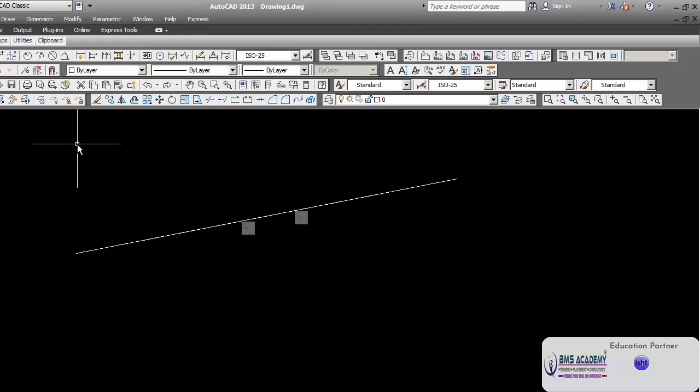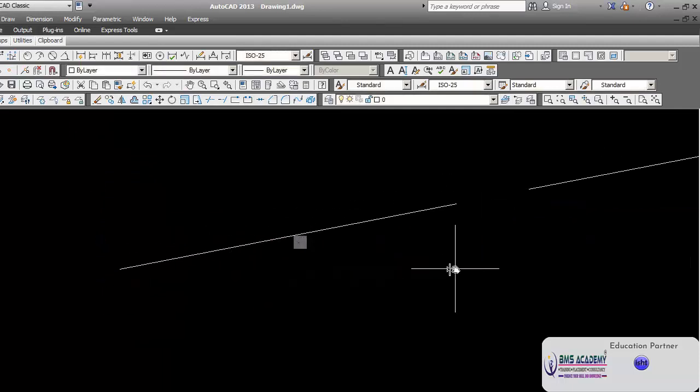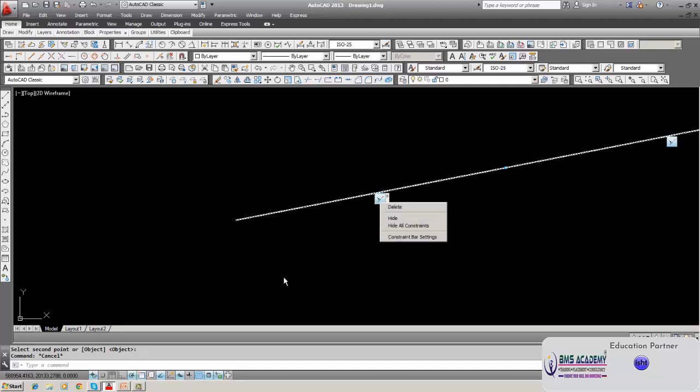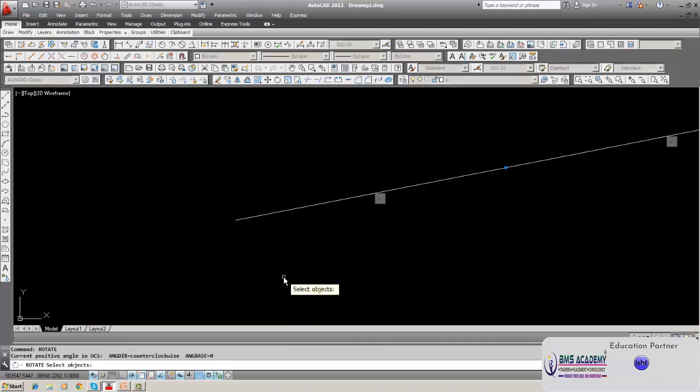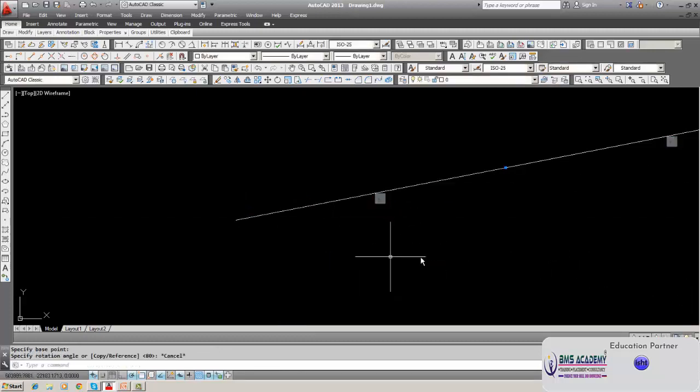Now, suppose we will move this, let us say. We have moved it. And now we apply coincident for these two points. How it behaves, let us see. It is joined here. So this is how coincident works. We can remove this. Suppose we rotate this, what is going to happen? Let us see. See, the entire line, both of them rotate together because the line has to be always collinear and hence it will not offset from the one line, the one line with the other. It remains the same. So it will rotate together.